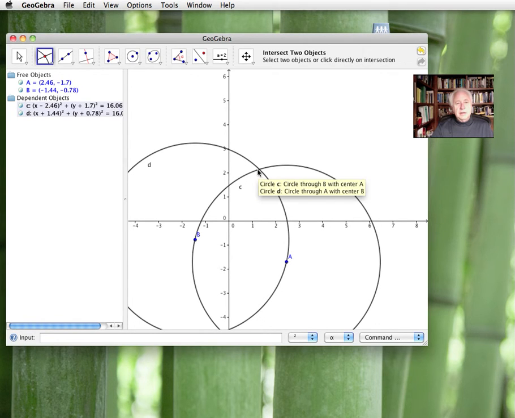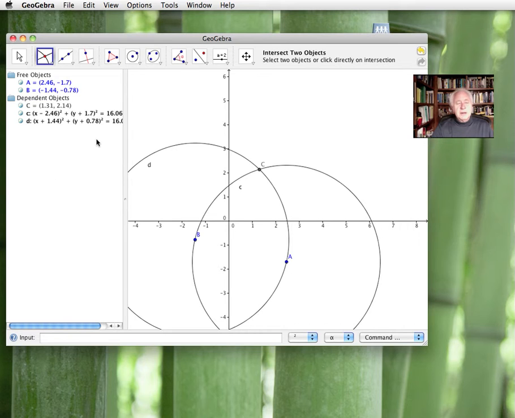We move the pointer around, the cursor around, until we see that both of them are selected, and then we get a message that says what the 2 things are that have been picked. Okay, so I click there, and now that is going to be the intersection. We're almost done making the tool because its only purpose is to find that point.